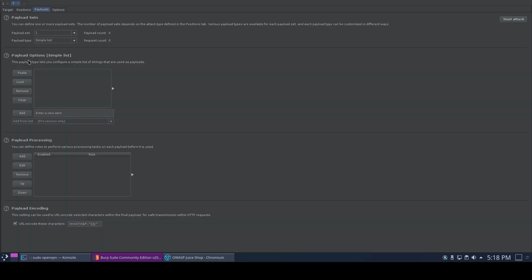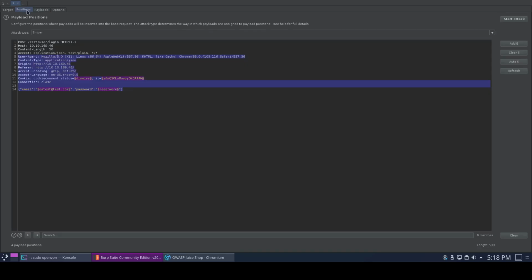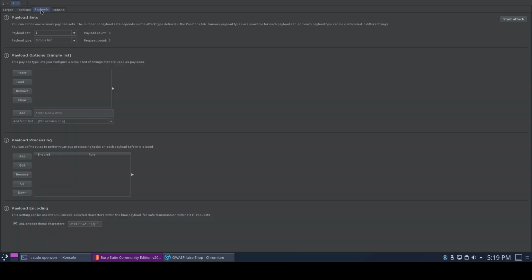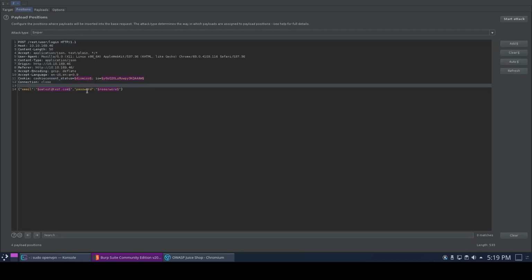Sniper uses only one payload list, not two, which makes it not ideal for brute forcing login forms. I would use sniper for testing for SQL injection, fuzzing for cross-site scripting. I identify the positions here, and then the sniper will try every possible combination of payloads in the payload list against the positions, one by one in turn.